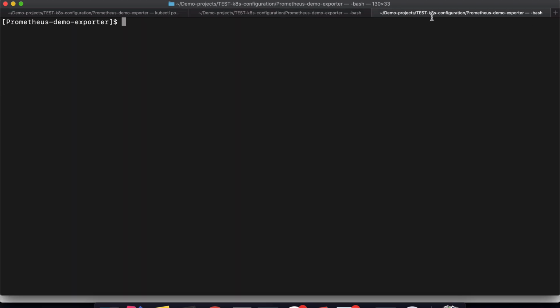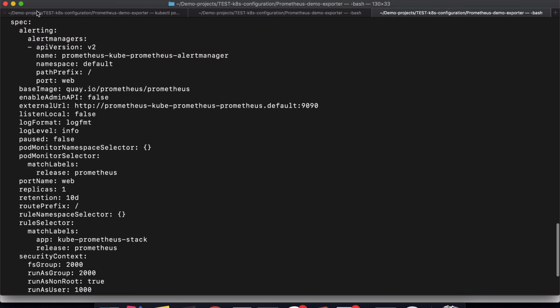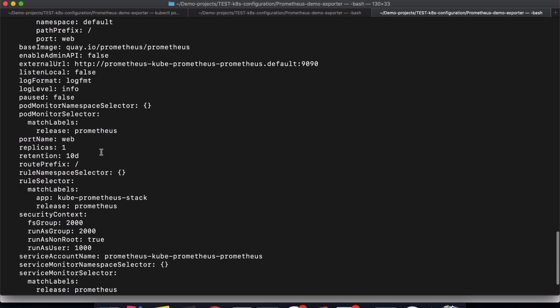So in order to see the configuration, we have to check it in the CRD. So these are all the CRDs that Prometheus has created, and these are basically custom components for Prometheus. So this one right here, we're going to check its configuration file like this. And in this configuration file, here we have the specification, all the different configurations.